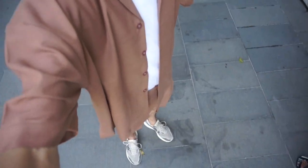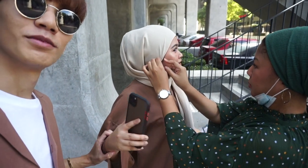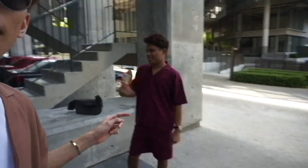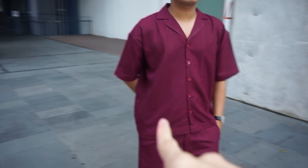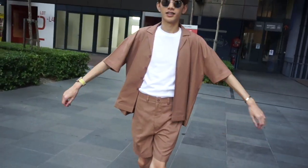So korang kalau nak beli set baju ni, korang boleh dapat girls punya baju set and lelaki punya macam ni. Korang boleh pakai macam ni, masuk in dan tengok, tak nampak. Boleh tak in maybe a little bit here or macam ni. Korang boleh pakai t-shirt. Dia tak macam in. Like kimono style sikit, yeah. Kemeja, tak in. Ooh, love.